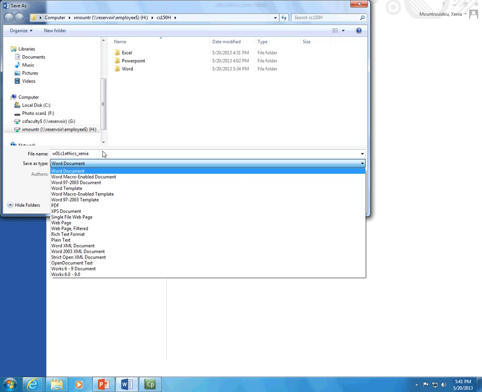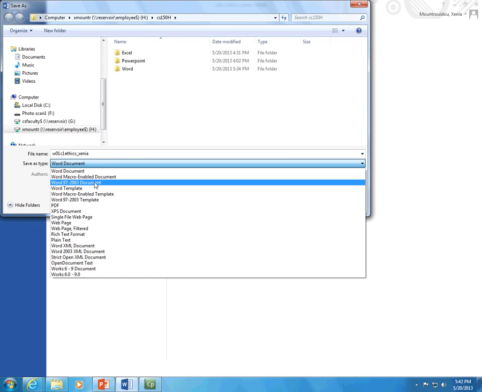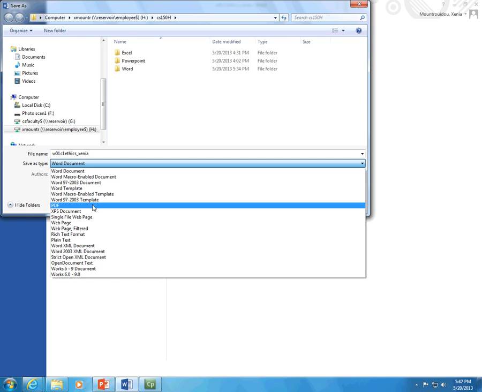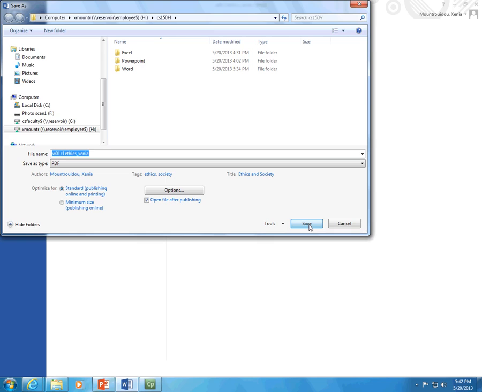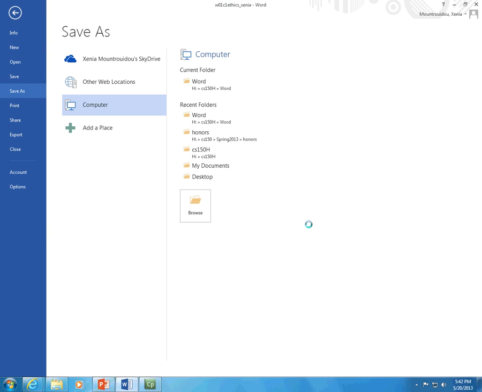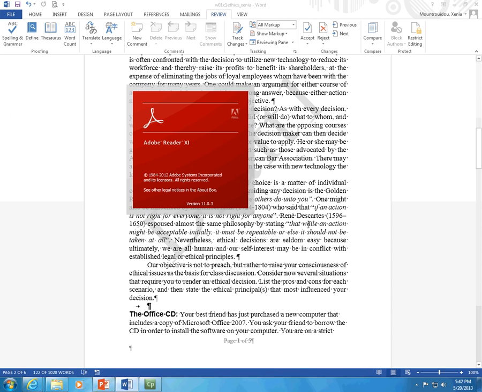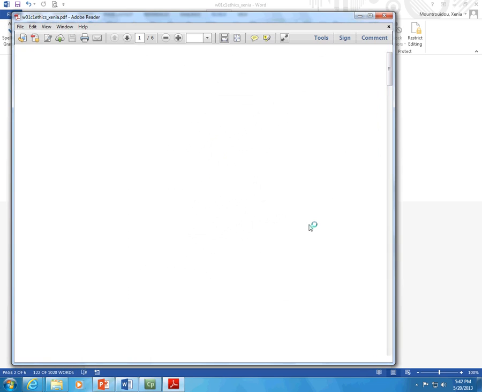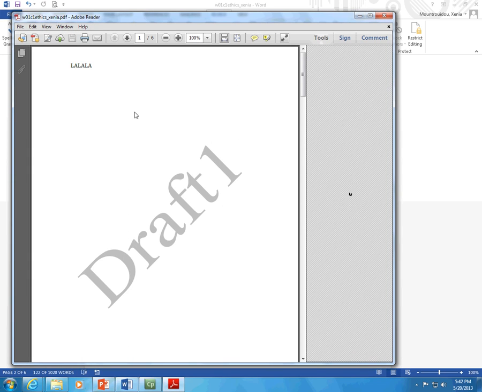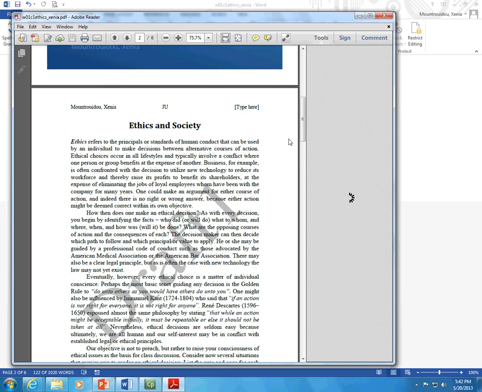The type menu can move me back to previous versions of Word, or it can even give me the option to save my document as a different type: web page, portable document format. For example, look at the portable document format. It's a format that opens with Acrobat PDF Reader. And here it is.